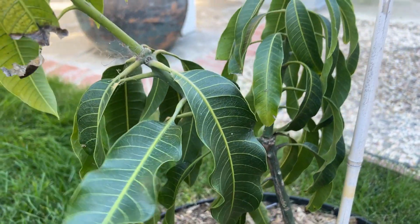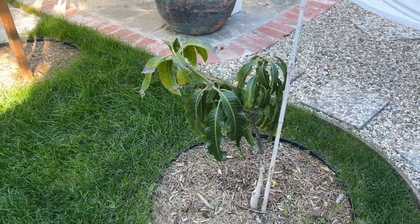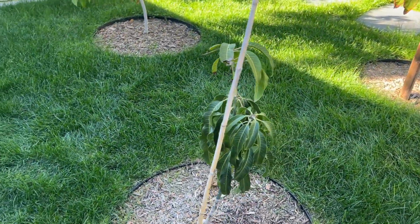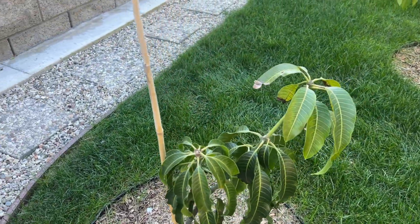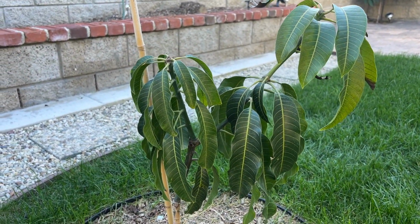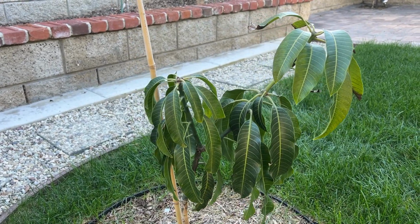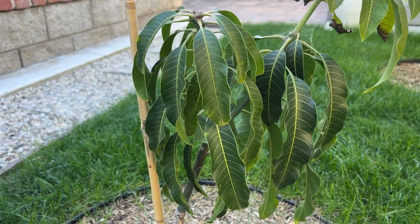But either way, I haven't had much luck with mangoes, and hopefully this guy can actually get a little bit higher. I'm hoping for about 5 feet at least, but we'll see what happens. I think with my Alfonso, in 1 year it can grow about maybe 3 feet. So I'm hoping this guy will get to about 4 or 5 feet this season, and I'll just let it grow, no flowers, just let it get bigger, and hopefully if it's big enough, then next year I can try to let it set some fruits.